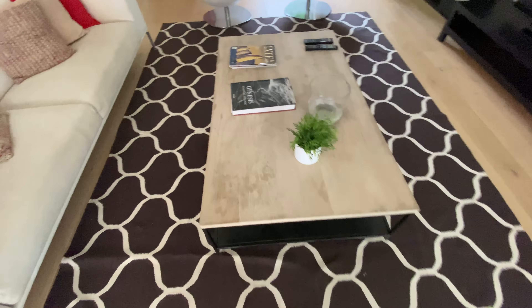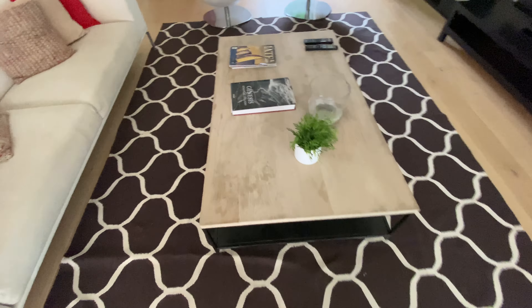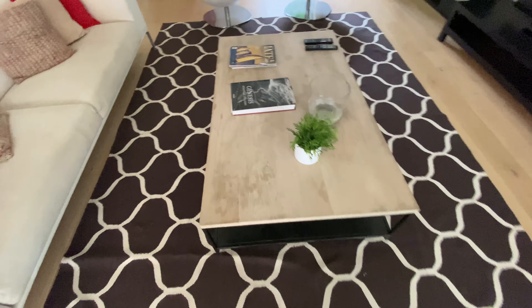All right, so let's check this out. Here we are — this is the living room. It's very spacious, with a door window here and another one facing the street. This living room is pretty straightforward: we're going to have a dining table, bookshelf, TV, a beautiful coffee table, couch, two chairs, a chest of drawers, artwork, and then AC that is also a heater in all the rooms in the house.